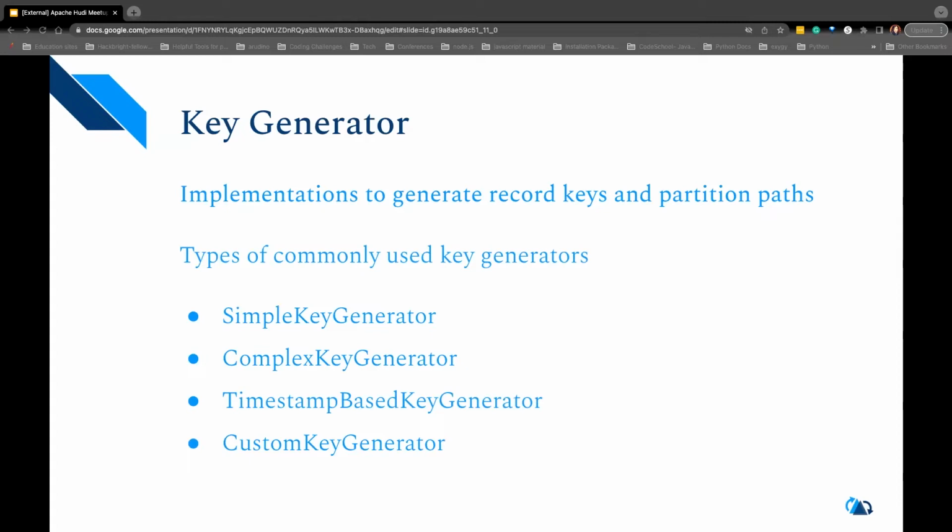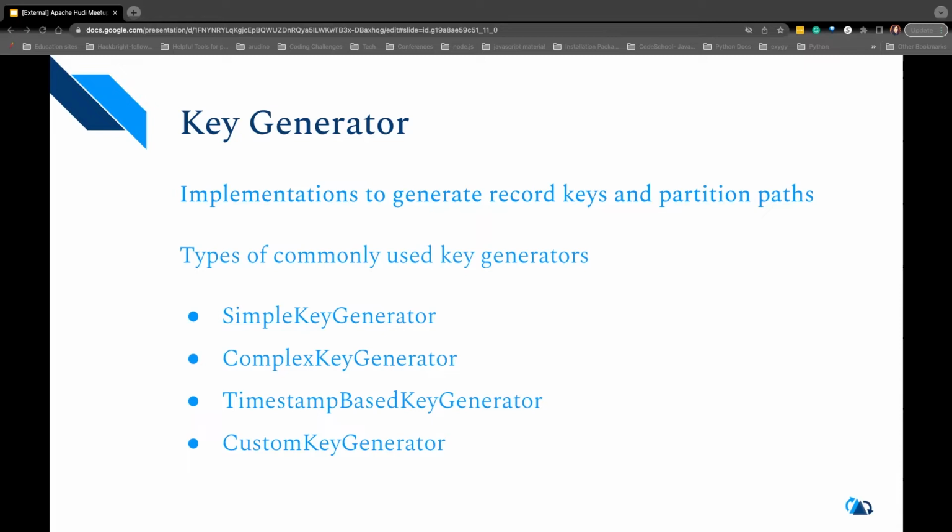The timestamp based key generator is something you can use if your partition path has timestamp information and you want Hudi to retrieve that timestamp based information from the partition path. The custom key generator is something you can use if you want to take the benefits of all the other key generators we discussed: simple, complex, and timestamp.